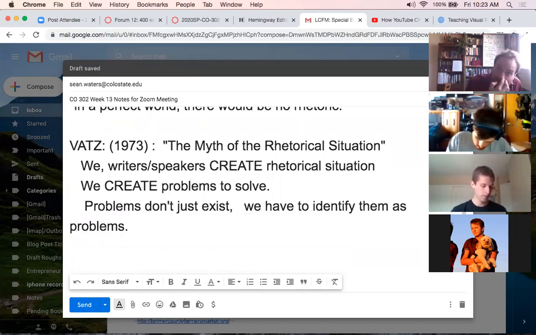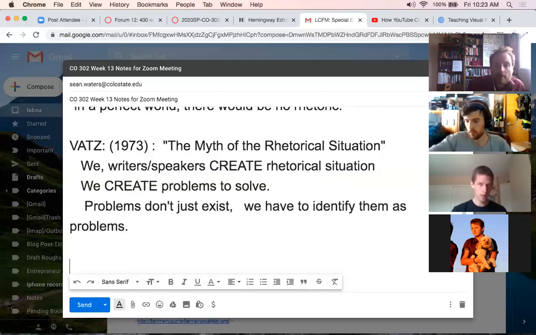Now, this is a really interesting point, in the sense that there are problems that some people think are very big problems that other people do not think are problems at all. I'm thinking maybe of abortion rights. There are people in America whose number one concern is whether or not we allow abortions. There are other people who do not share that. We could relate this to what's going on with coronavirus right now as well in a lot of different ways. I'm going to kind of leave that because I'm trying to go through this really quickly.